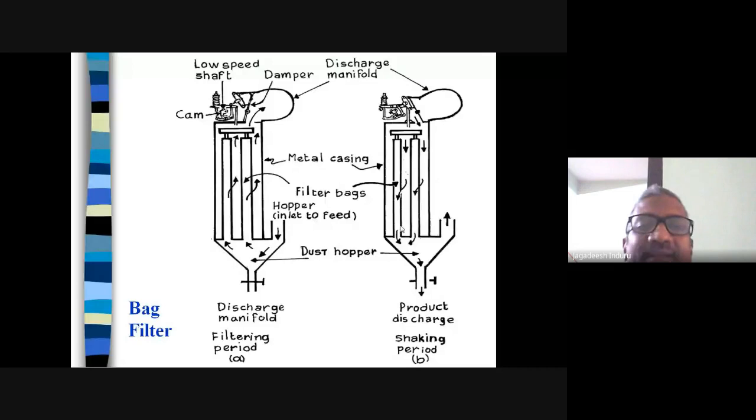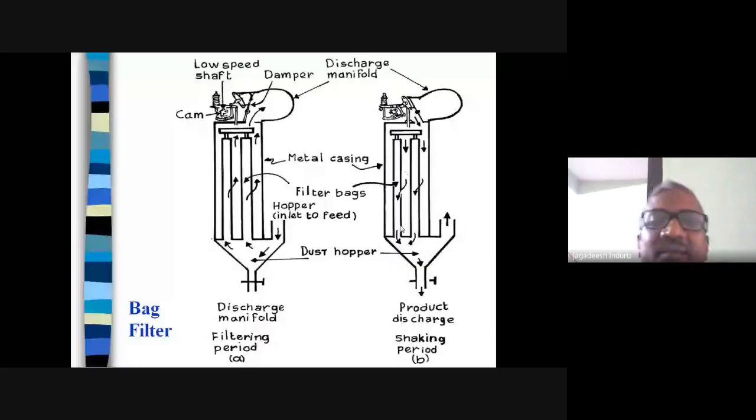Critical parameters. The critical parameter in this case is the inlet feed. Feed should not be too high, in such a way that, like a ballooning effect, you are breaking your bags. It should not be too high. At the same time, it should not be too low also. There is an input parameter with an optimum pressure, so that the bag will withstand without any leakage. What will happen if any leakage or hole is present in the bag? Immediately all the material present in the air will enter into the output, that is in the air itself, and you are not going to get any separation and you are losing your material. That is actually a major problem.